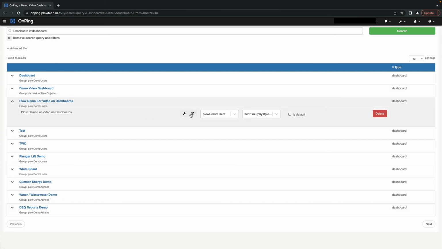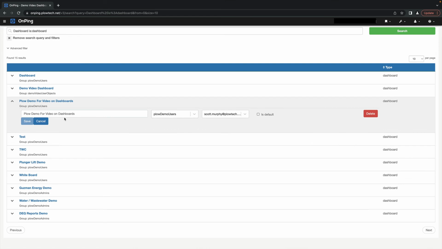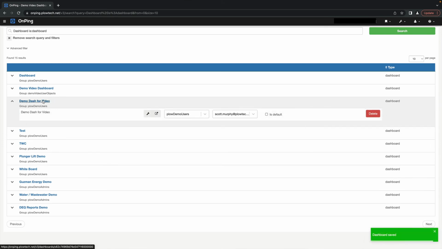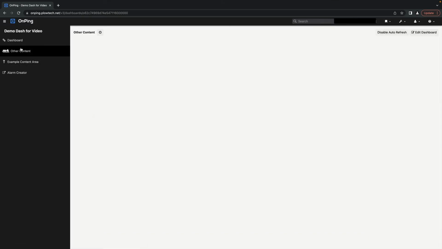That name is long, so I am going to change it just a little bit, and that's another thing that's nice to see, is how you change dashboard names from search. You click on this little cardinal here, and I'm going to change this to just demo dash for video. It's not quite so wordy. Make sure it says saved, and then I'll go ahead and click demo dash for video. See our name changed here. Fits a little better. Still have all my links. I can still have my content.